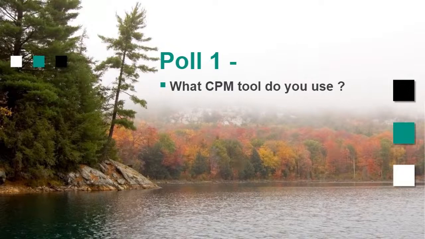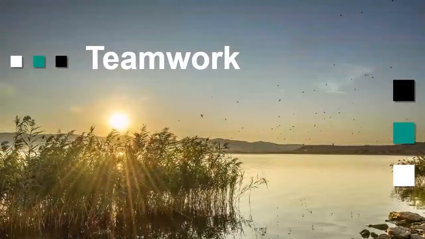Some P6 users, some Microsoft Project, some Excel. Of course, you may be using other tools, or you may not have had a chance to really embark on a proper tool. But at minimum, people usually use Word or Excel. What I'm going to try and show you is how using something like P6 can really broaden what you can do, not only with the way you build out your schedule, but also how you share that data. It really changes the dynamic of what you can do with it.